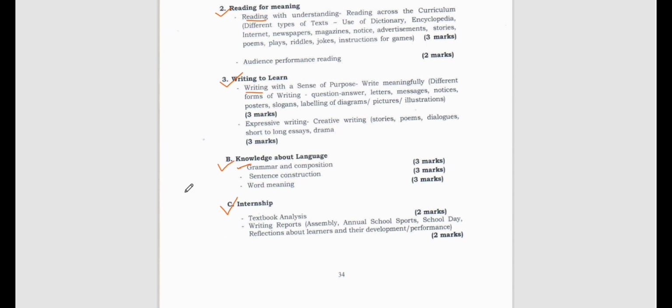Then discipline is checked, then everything is done in the morning assembly, when the students and the teachers along with the principal or head of the school gather together in the field. In some of the schools the assemblies are done only once a day, in some schools assemblies are done twice a day. So why do we do assembly, how do we do assembly, what are the positive impacts of the assembly, what are the things done in the assembly, what is the timing of the assembly, what is the duration of the assembly, who are taking part in the assembly. So all these things are taken into account when we are writing reports on assembly, right?